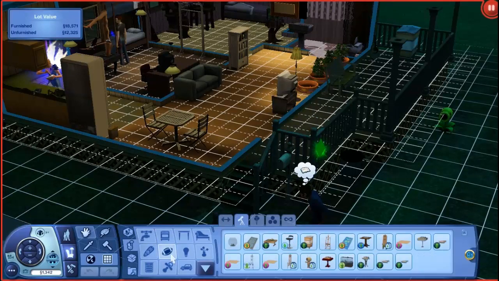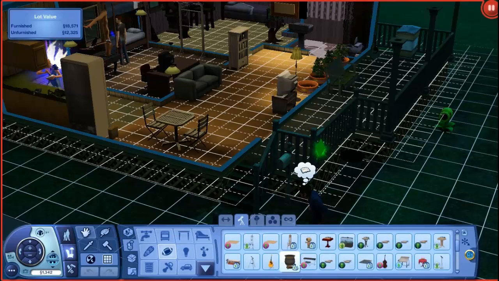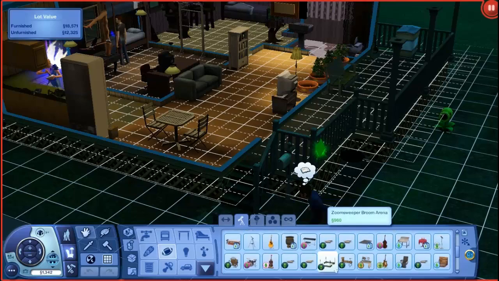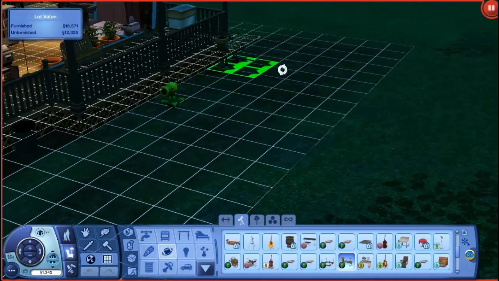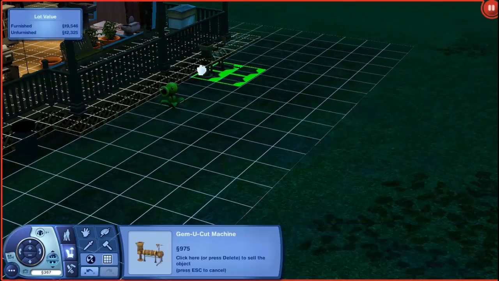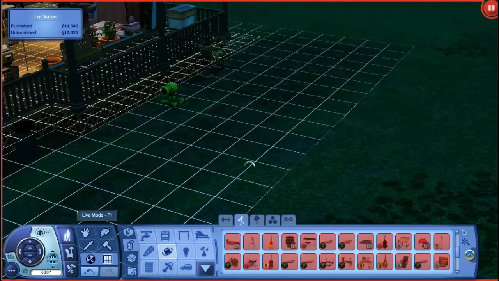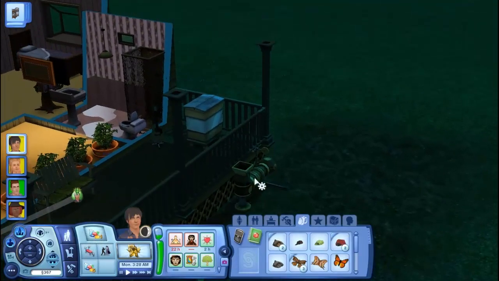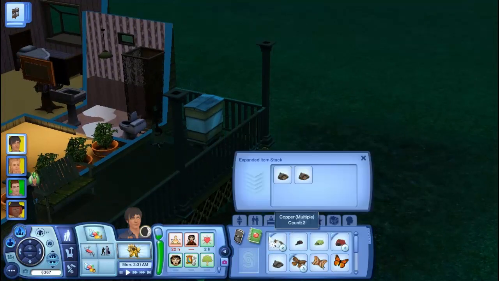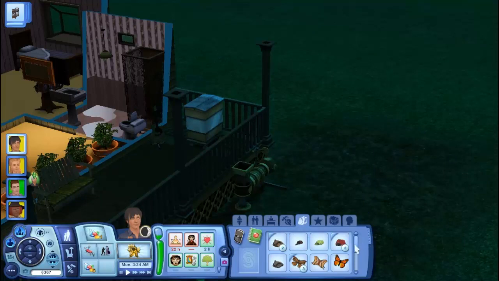So, I assume it's under here, hobbies and skills. Oh, yes, hobbies and skills. Gem cut machine. So it's 1,975 simoleons. And I'm just going to place it out here. I bet it's going to wake Cal up, because that's how loud it was before. So, too bad you can't smelt these, can you? No. Alright, well, that's fine.